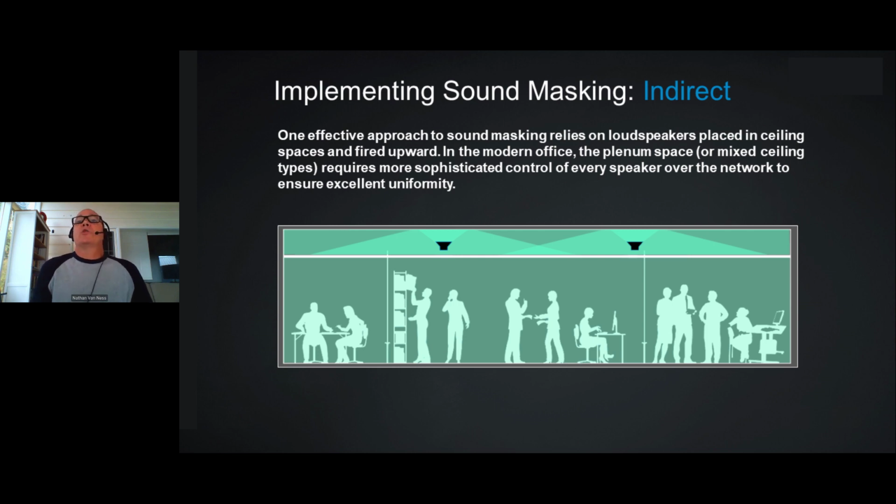Now I'll talk about several popular methods of implementing sound masking. The first is through what's called indirect technology. With indirect sound masking, upward firing loudspeakers are placed below the ceiling deck in what's known as the plenum space. The sound masking signal is broadcast against the ceiling deck and then reflects downward, often through ceiling tiles and into the office environment. The major advantage of indirect sound masking is the ability to individually tune the loudspeakers according to the plenum space's variables. Think of things like HVAC ductwork or extensive cabling infrastructure or other acoustics altering factors like piping, etc.